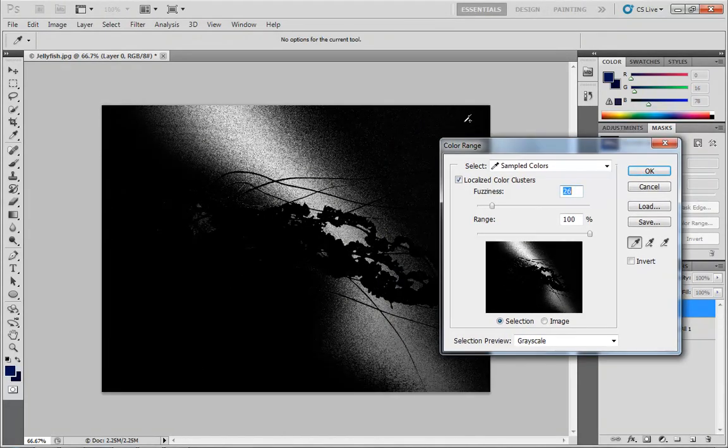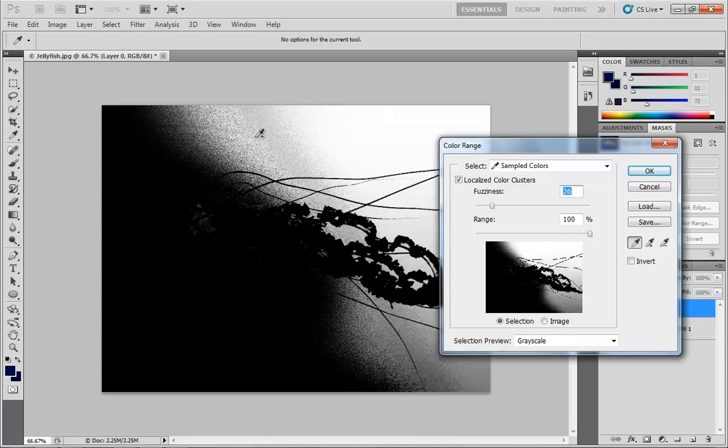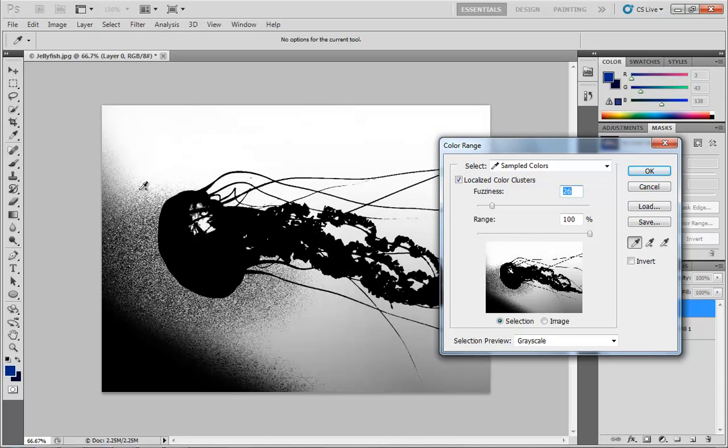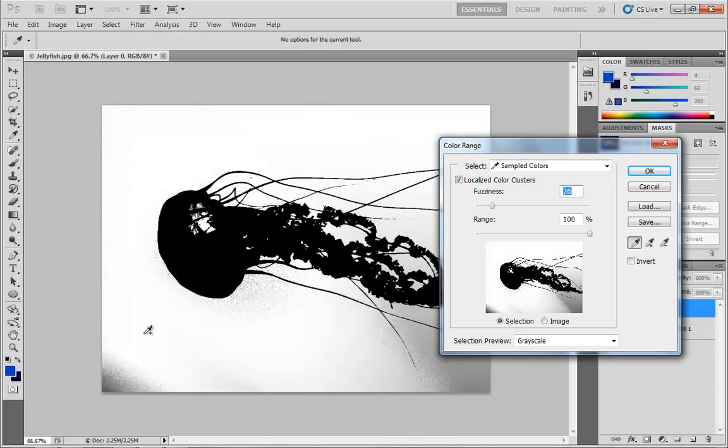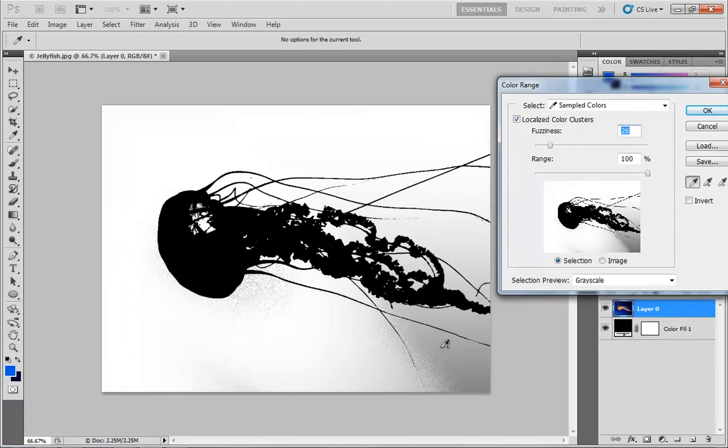I'm going to hold down the Shift key, and that is going to constantly be adding to our selection, and I'm going to carefully paint in all of these areas that I know are blue here outside the jellyfish, and that's going to make a nice selection of just that blue water area. So we'll click over here and close to the tendrils and close to the body where we're getting all these extra fuzzy pixels. But I'm making sure that I don't actually click on the jellyfish itself because I don't want to select any of those colors.